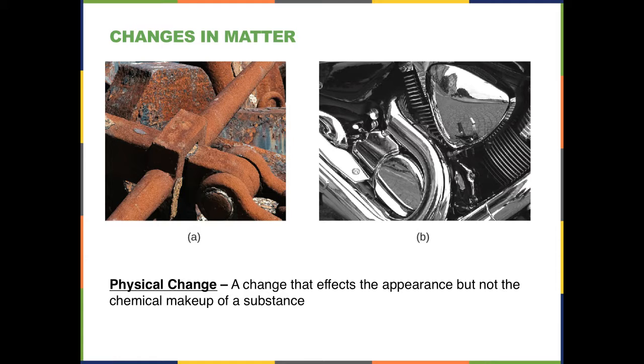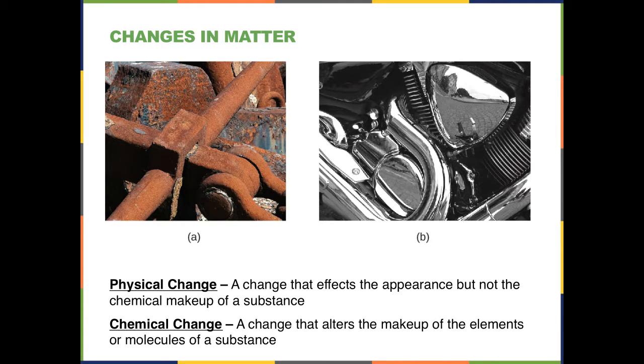A chemical change is a change that alters the makeup of the elements and molecules of the substance, and it changes the properties. And what rust does is, let's say the original metal here was iron. What rust represents is a combination of the iron with oxygen to make iron oxide. And iron oxide is what we colloquially call rust. Now what they've done over here is they've coated the iron or steel parts of this with something called chrome, and they've coated it with chrome because it resists that chemical change known as rust.